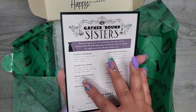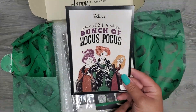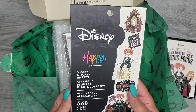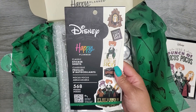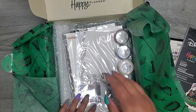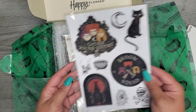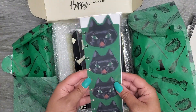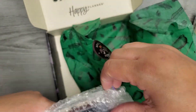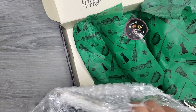There is a little card in here that tells you everything that is in the box — I like using this to make sure I did get everything and nothing is missing. Of course there's a sticker book, which is the main reason why I bought two of these because I'm a hoarder and I know I won't use the stickers if I only have one. There's some washi tape, sticky notes, window clings, filler paper, a bookmark, a pencil bag, and then the last thing is a notebook. I'm just pulling everything out and then we'll take a closer look.